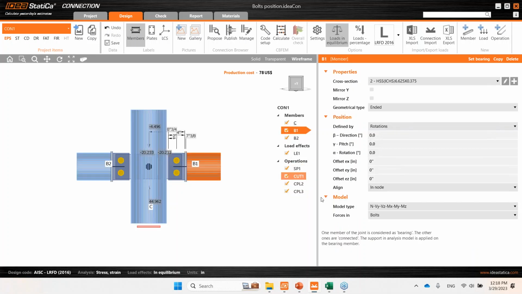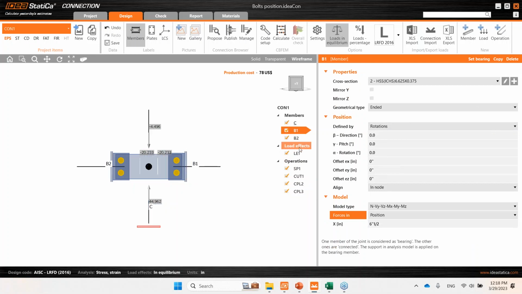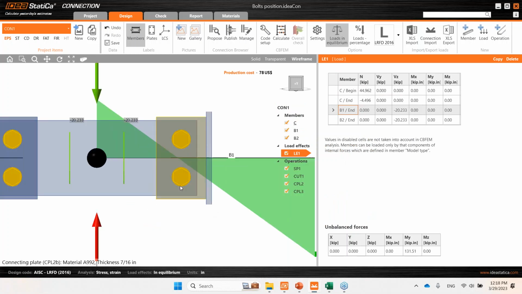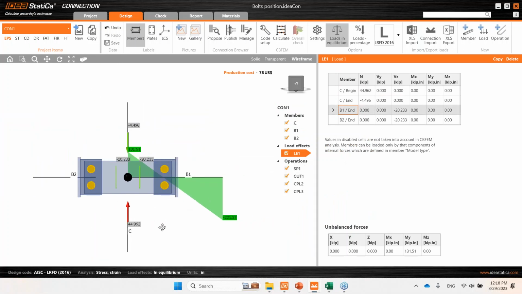So then again, you will need to go and change it to forces in position, okay? So you go back here and now you have it there in that bolts position. And what I am telling you is that this is important just when you have shear forces.